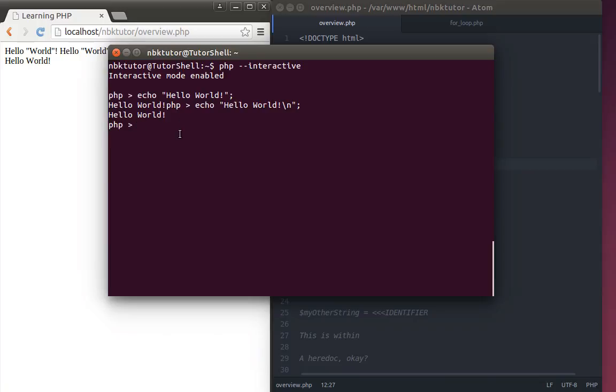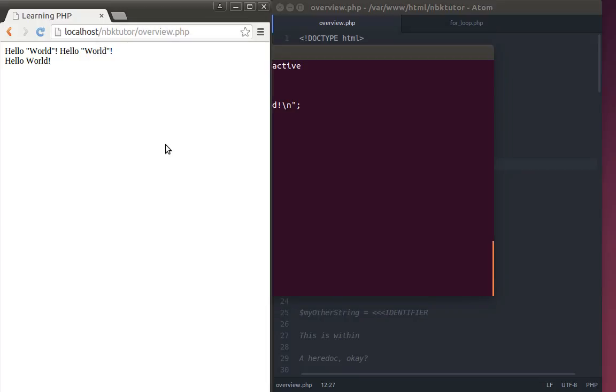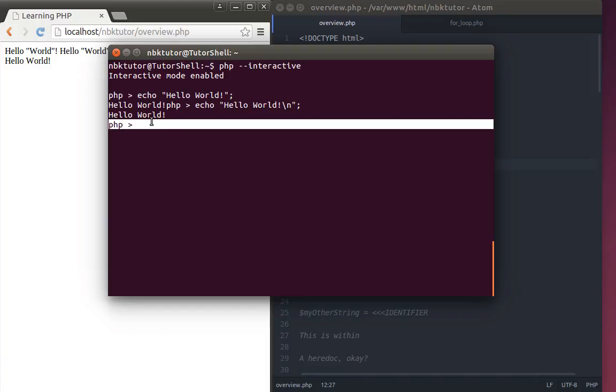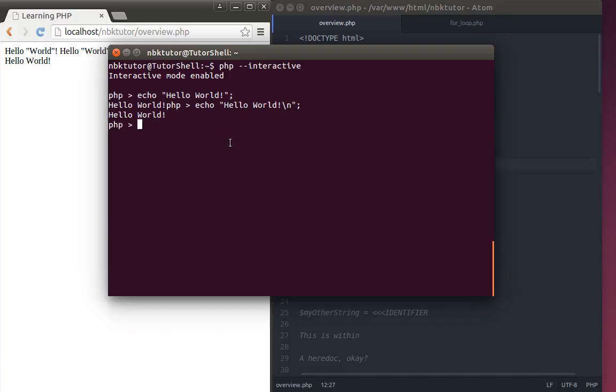So it works. It's just that in this case the browser window is HTML, so it doesn't really matter. HTML needs a BR, but here since it's the shell, it's okay. It will take that new line and break it. It's not really HTML in this case. Now let's go back here.